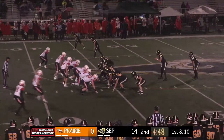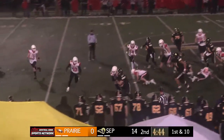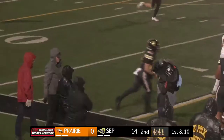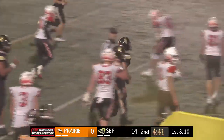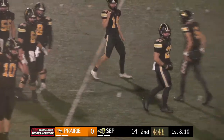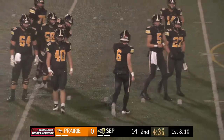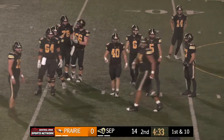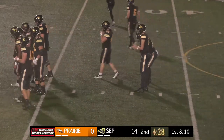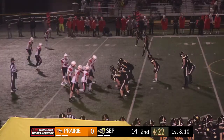Moberly brings him out. This time he's got Harrison Gibson in the backfield behind him. Hand it to Gibson. Gibson, left side, breaks the tackle, rumbles ahead. And there you see the hard running of Gibson. Not that Sama doesn't run hard, but he's got a little more bulk. He's a third down back, but he'll put you in on first, and he makes a big difference. Again, great holes. Now you're starting to see that O-line put a little bit more pressure. He ran off left tackle, and Proctor's going to seal that gap for you. First and 10 at the 33 for Southeast Polk.